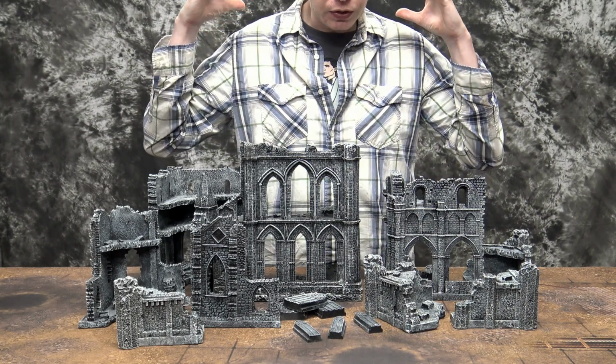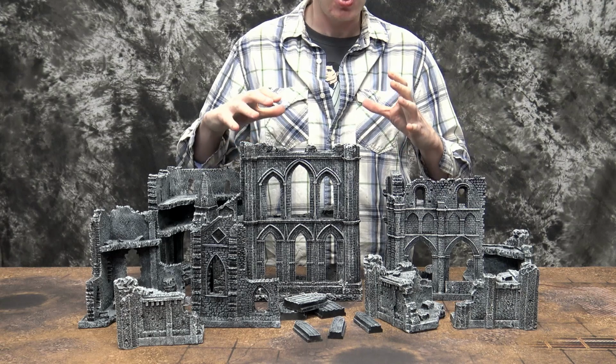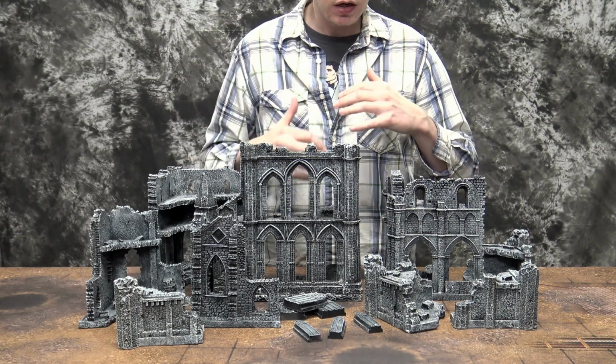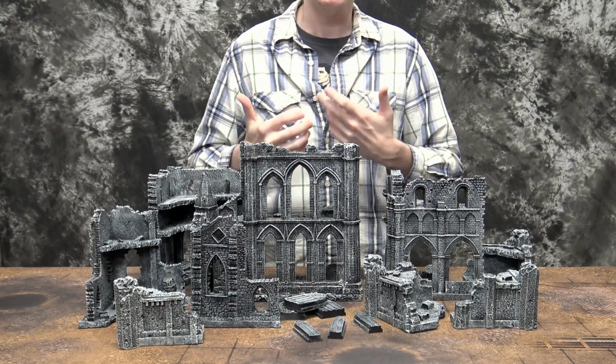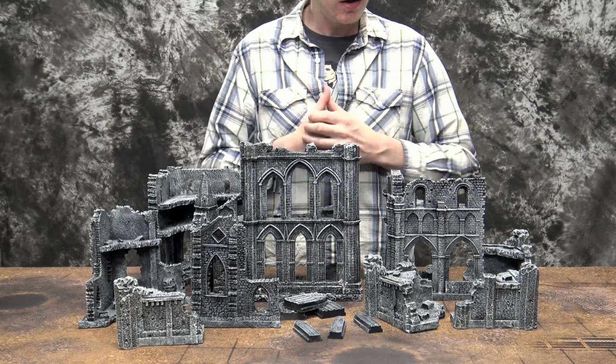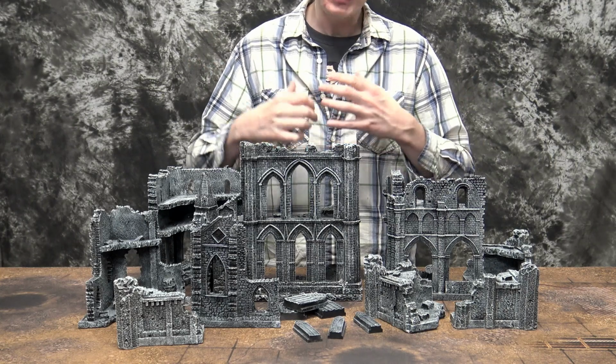It came in this huge box. It was all super sealed up. And I was like, all right, cool. Let me see what's in here. It's not too heavy. I thought, it couldn't be that terrain set. And I open it up, and I'm like, all right, this is crazy.